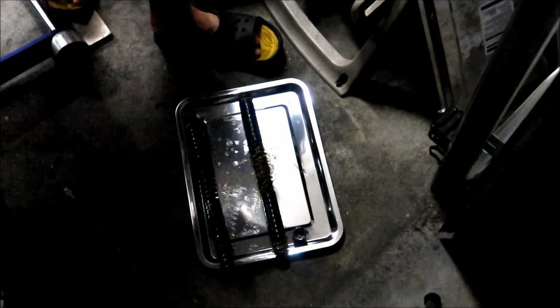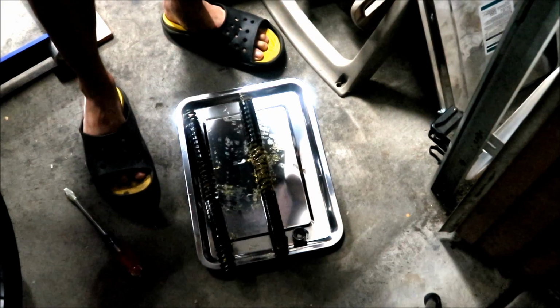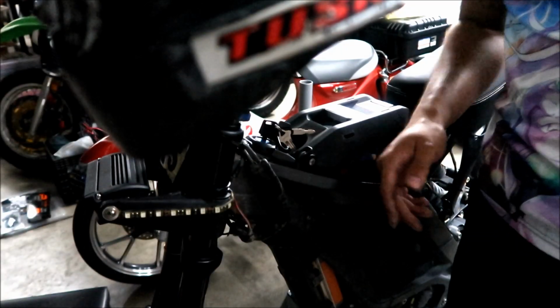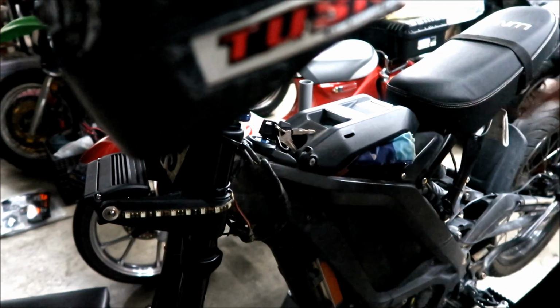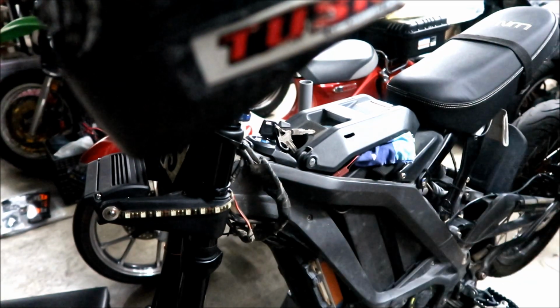Okay, I'm just gonna put it back in the bike. I'm gonna put the socket in there already. So I took the socket out. Let's try it without the socket first. It seems like it's way too hard to get in there. I don't know, something might be different with this fork compared to the other one.